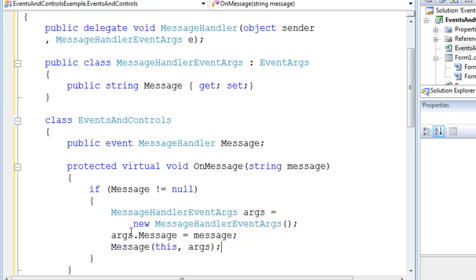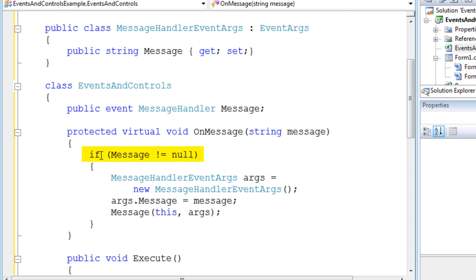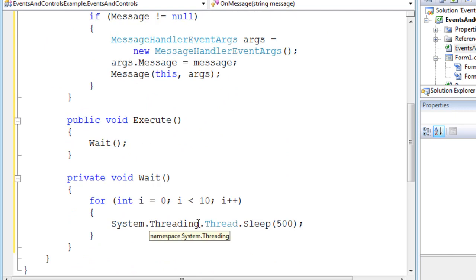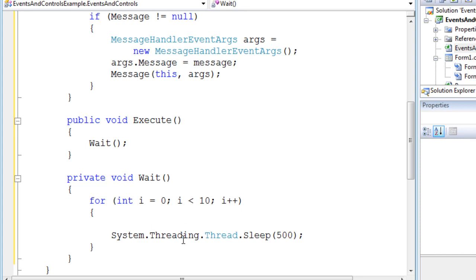It's just that simple. What this does again is it checks to see whether or not someone's listening to the event. If someone is listening, then we create a variable for the event args. We grab that property of the event args and pass it the information, and then we pass that back through the actual event. Now, this has to fire someplace inside of the class so that it's communicating through that event. So what we need to do is we need to have it do something inside the class.